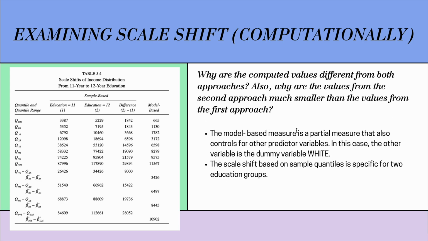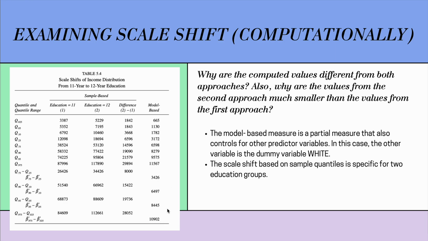Now, you might ask, why are the values computed from the first approach different from the values computed from the second approach? So, makikita naman talaga natin, it is very obvious na itong value na to different siya from this, and the succeeding values are also not equal. Specifically, you might ask, bakit din mas mataas ang values from this first approach than this second approach?